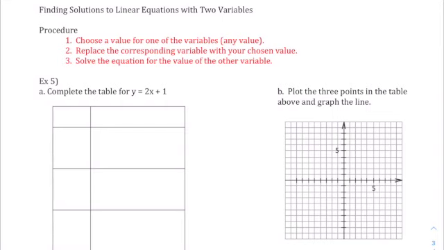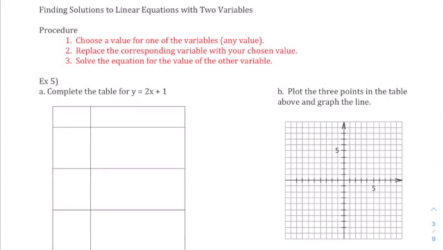So let's start. Usually I like to start with something simple. So I would do 0, 1 and 2 or 0, 2 and negative 2, something around there. The reason I picked that is because it's easy to work with. Now you might have a preference that you want to pick all positive numbers. That is okay. Right now, this kind of equation is going to be a straight line. That's not going to be a problem. But eventually, you have to learn how to pick the points because sometimes the line is not straight.